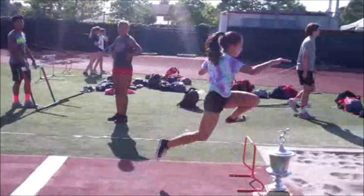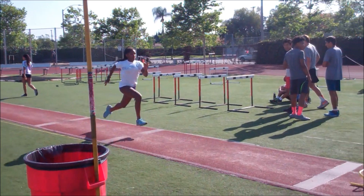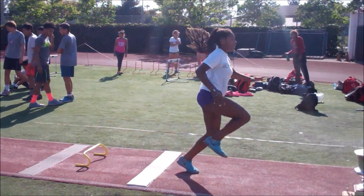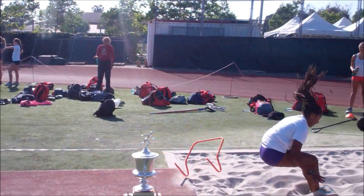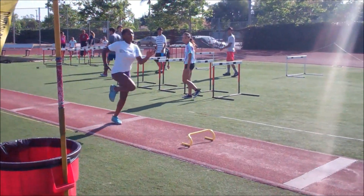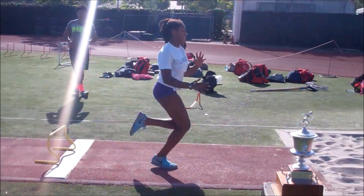Her posture is a little better and she's able to clear the hurdle. Now here, with an athlete who is over-rotated — same concept — she brings her speed through and tries to get up, as you can see here, and still kind of grazes the hurdle. So when you incorporate all three elements, she covers the first hurdle, reaches forward with her chest, and just really can't get up and out of her jump phase.